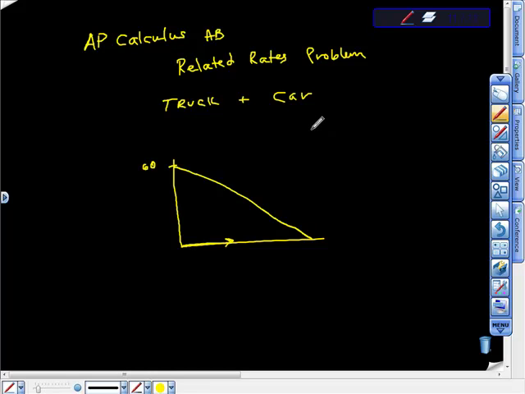What I do here is I just started making a list of some stuff that I knew. So here's my picture and here's some stuff that I know. We're supposed to draw and then come up with some rates. First, we know the position of the car, and the position of the car is 60 miles per hour times time. We know that the truck is 60 miles away and it's traveling south, so negative 40t.